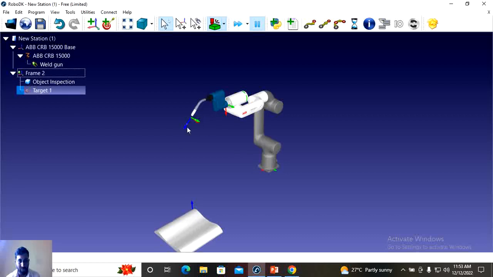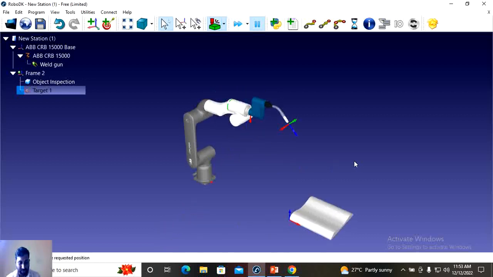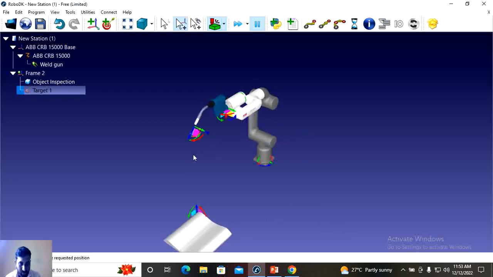And if you want to move this welding gun, by pressing alt I am moving this welding gun, okay, by pressing alt like this and right click, or in these directions we can move.